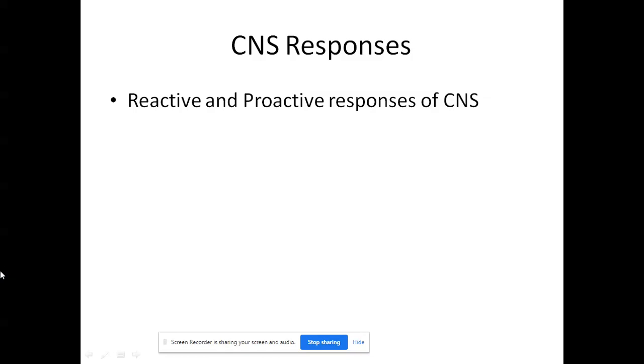Coming to proactive response. You're sitting for a while watching a movie in your living room. You start feeling hungry. Your mom calls out your name from the kitchen telling you that the plate is ready. So you know the plate is ready. You know you have to get up from the chair, walk down to the kitchen, take the plate, come back to the chair, sit on the chair, and start eating. This is all a process generated in your brain when you feel hungry. This is a proactive response.